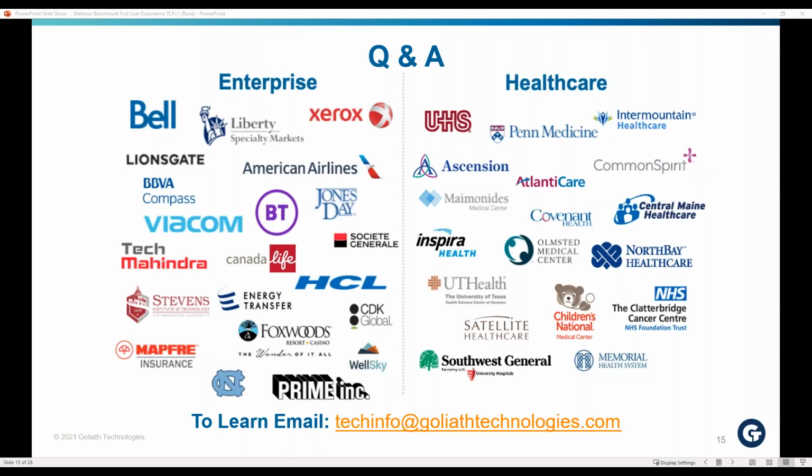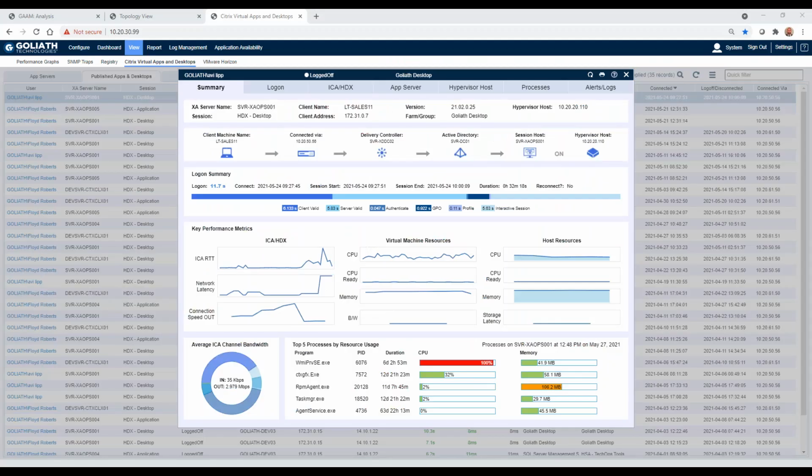Question here: how do you know if latency is good or bad? That's a good question. Instead of having to refer to Citrix best practices documents, what we've done in terms of embedded intelligence is put some interpretive lines in our technology. Avi, can you pull up the product real quickly, or a screenshot of the ICA HDX drill down tab and show where some of these interpretation lines are?